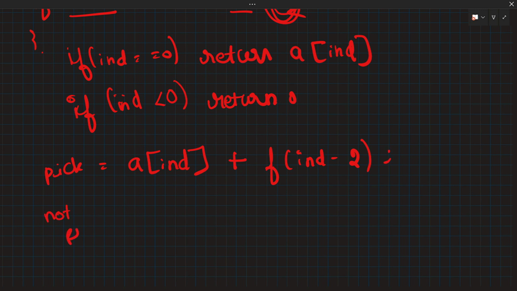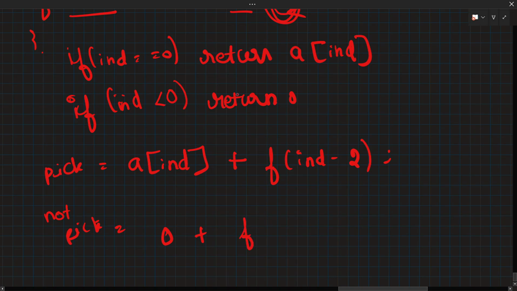Not pick condition: if you are not picking the current element, that means 0 plus, then the possibility of going to the next element is open.